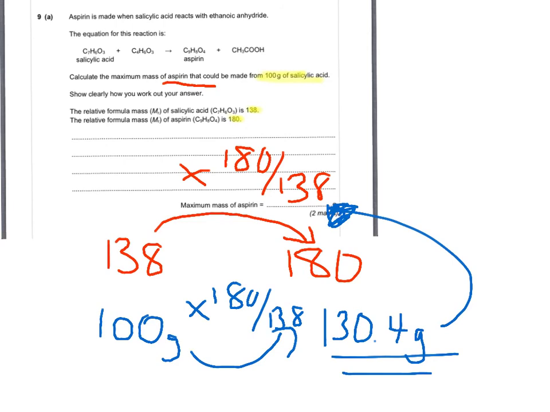and that would be the answer which goes in here. Okay, so they've already given you the grams and the question is a unit, so you simply get a mark for doing the working out and getting the number. Remembering that in the exam question, if it says show clearly how you work out your answer, you must show it in this box here.